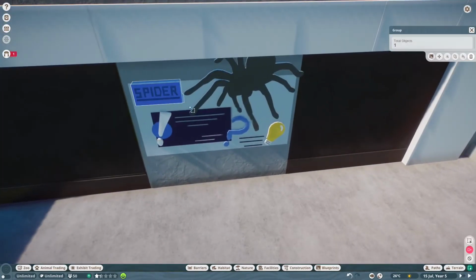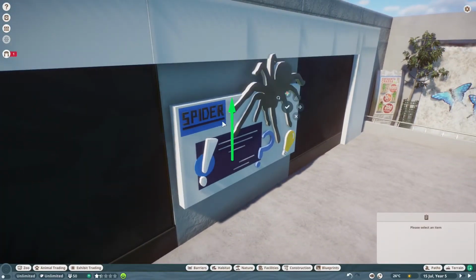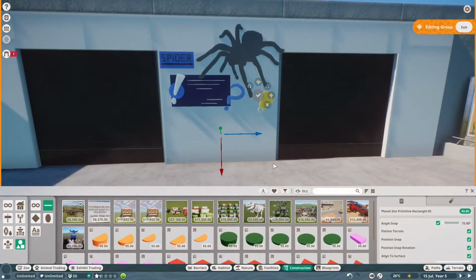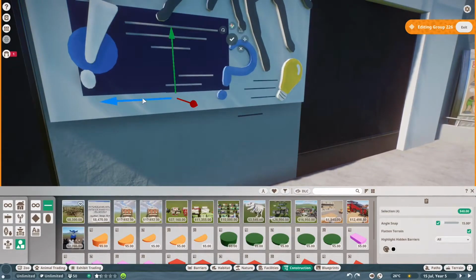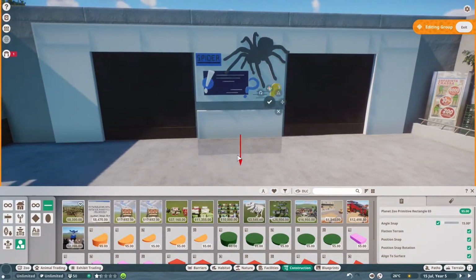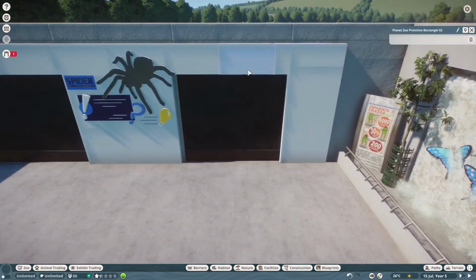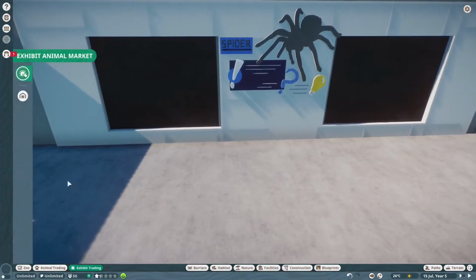I also took some font. Now this font is by a creator. I didn't make the font that says spider, as you can see there. I made the information board, which was quite simple to make really, with different signs that were already in the game, as well as using little lines to make it look like it's writing, because we've not actually got any information boards like this in game, which is a real shame.